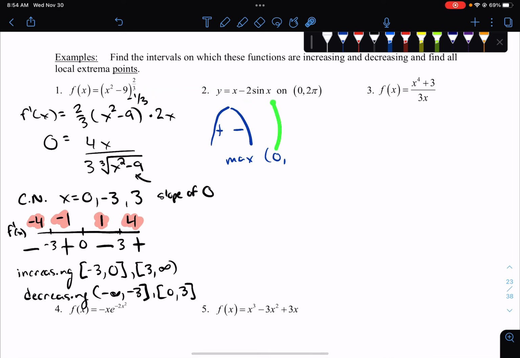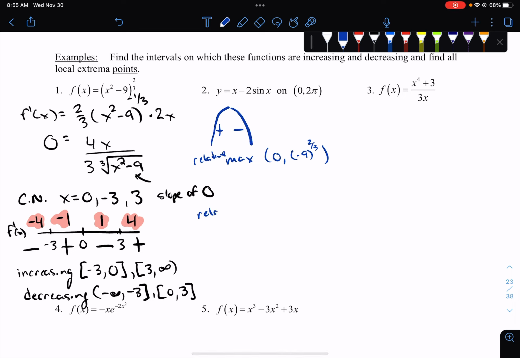We've got to plug it into our original function. 0 minus 9 is negative 9, and then I have to take it to the 2/3 power. I don't want to do that, so I'm just going to write negative 9 to the 2/3 power. I like calculus. It'll let me do that. So that's my maximum point. That's a relative maximum. I better be careful that I write it that way. It's a relative maximum point.